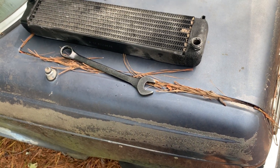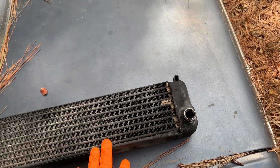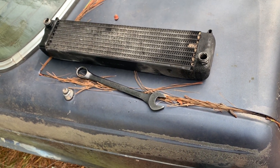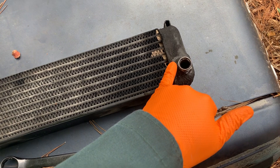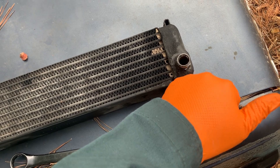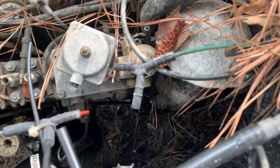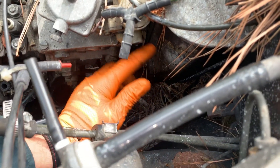The more I thought about it, the more I did not feel comfortable about it. I came over to look at this one to see how it looked, and it's no better. So I did a little research and one of the Mercedes authorized repairs was to machine this off, drill it, tap it, and thread in a steel fitting. I did a little research on that, trying to find one of those fittings, and we've already got two of those fittings right here on our parts car.